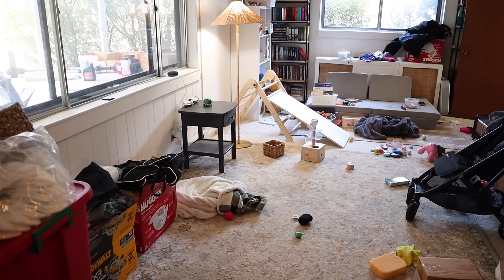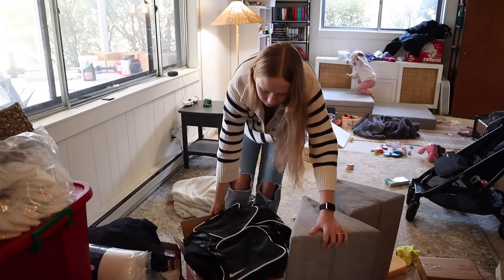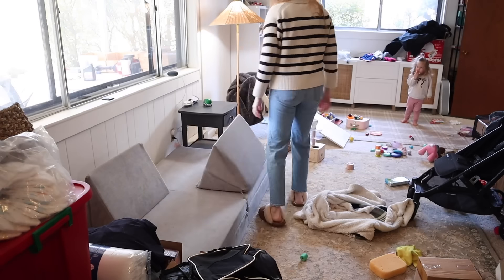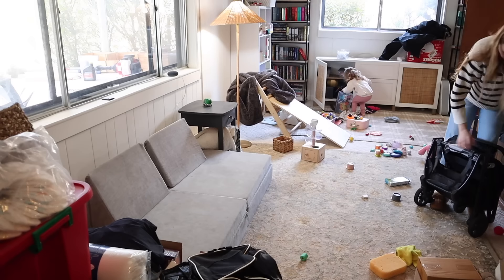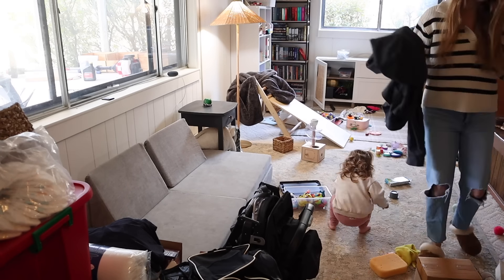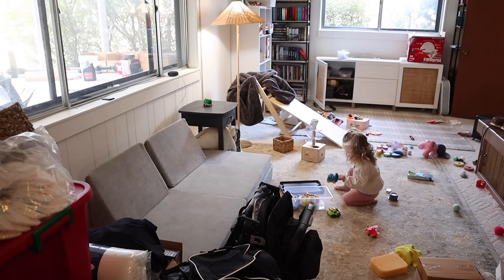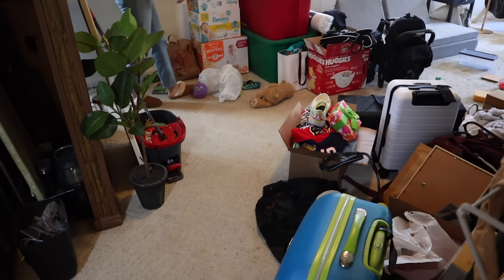First I'm going through this bench that I stole from my mother-in-law and father-in-law many years ago — I think I had this back in our first apartment in Virginia. We were using it to hold a bunch of clothing, travel items, and random things. I'm pulling everything out and sorting through clothes. We have not reached inside of this bin since we moved into this house over six months ago, so it's safe to say a lot of things in here can just be donated. Christian's also going to go through all of his clothing items.